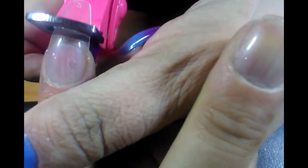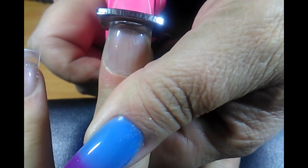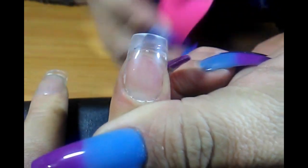You're going to, obviously, I'm cutting these quite short because my husband doesn't like long nails, obviously. Okay, so we're just going to cut them as short as we can, and then we're going to file them, buff them, and we're going to polish them. Okay, there we go.